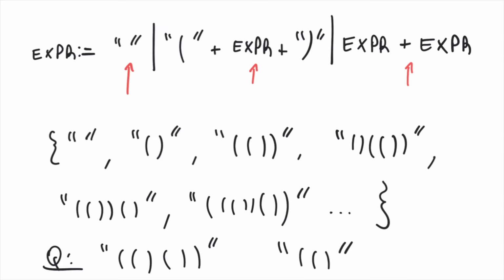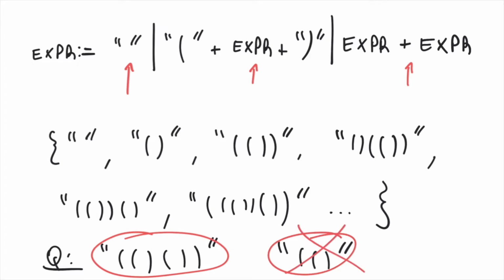So we know that every time that we put an expression with parentheses, we put the same number of opening and closing parentheses. So while the left-hand side here can maybe be an expression, and you can actually see it is, the right-hand side here is definitely not an expression, because there is not the same number of opening and closing parentheses, and we know our grammar adds one opening and one closing parenthesis whenever it adds some parentheses. So you see, when the grammar is very simple, maybe you can tell beforehand, and you can write some other conditions that need to be met so that an expression is valid.